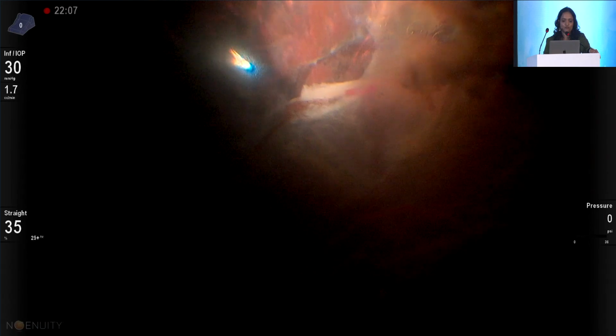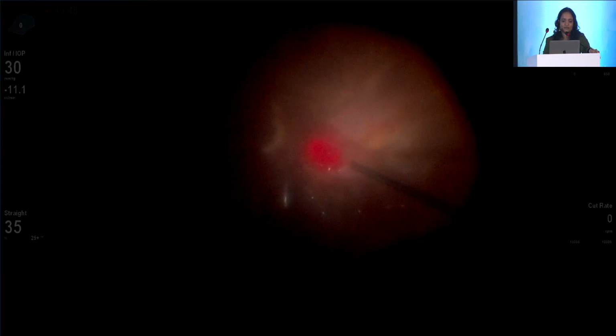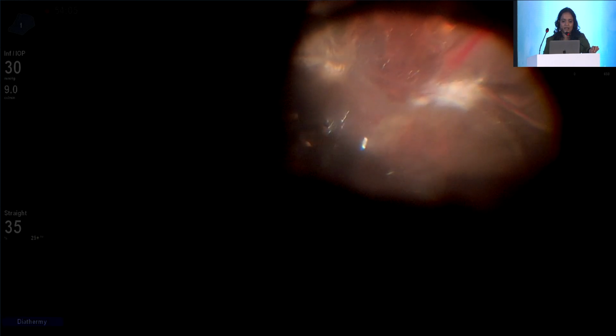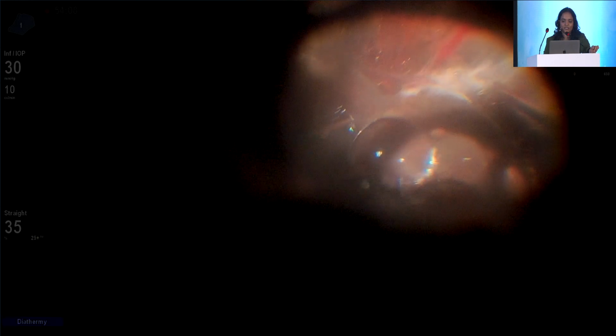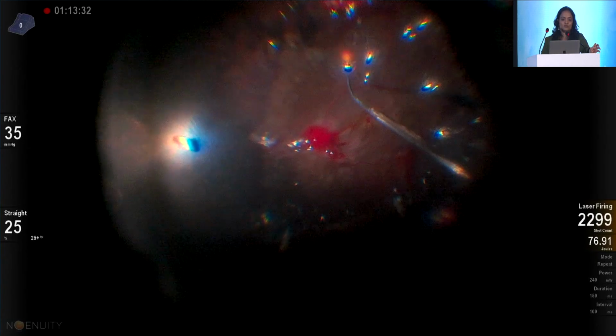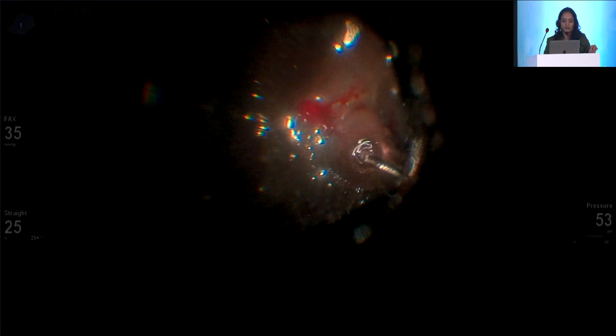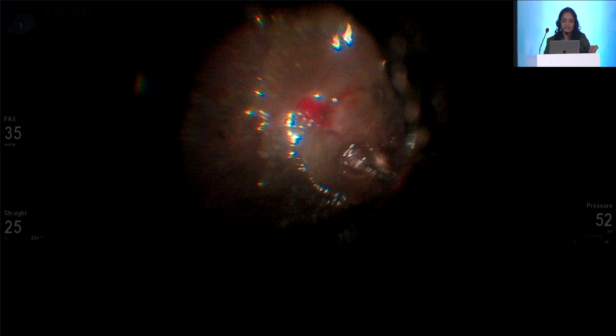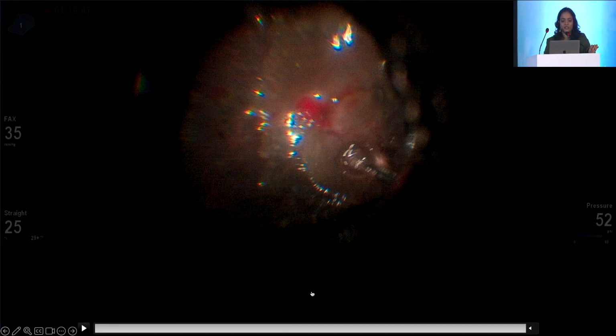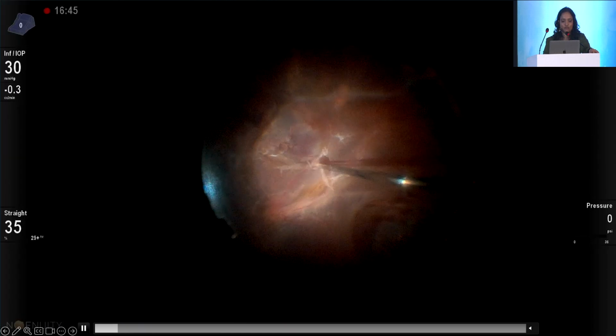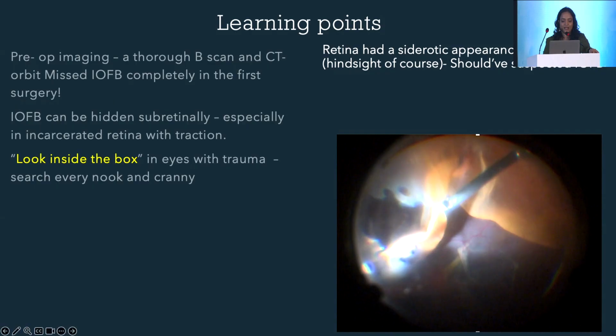And this is just to show how aggressive PVR can be in an eye that has had a foreign body which has not been so inert, because siderosis is also inflammatory, and inflammation can be a great setting for PVR and recurrent detachments. So this patient underwent 3 surgeries and probably didn't come back to me because of the poor prognosis. But this is just to show that the foreign body can be hiding under flaps of the retinectomy edge.